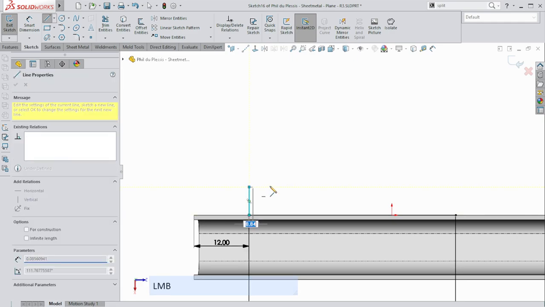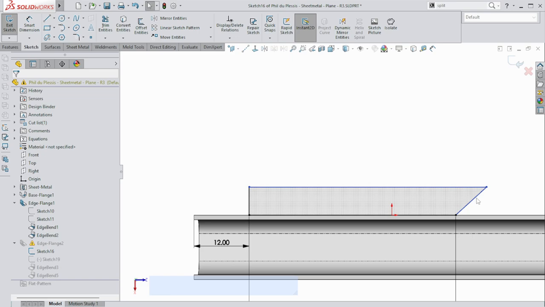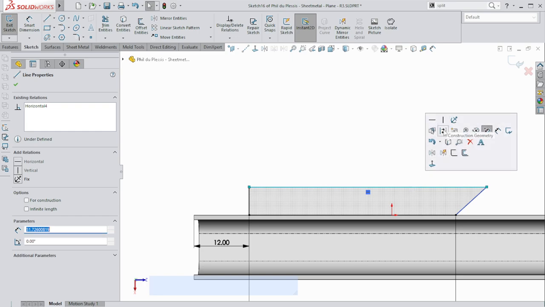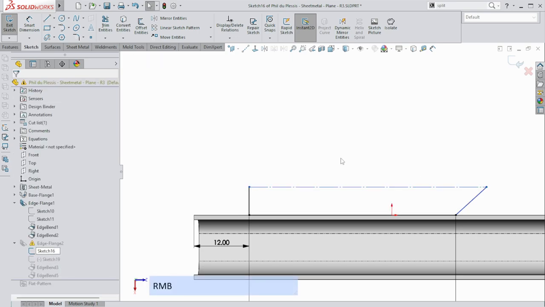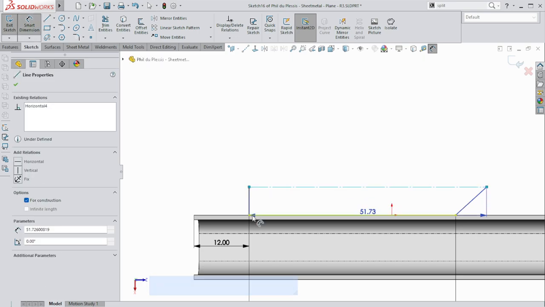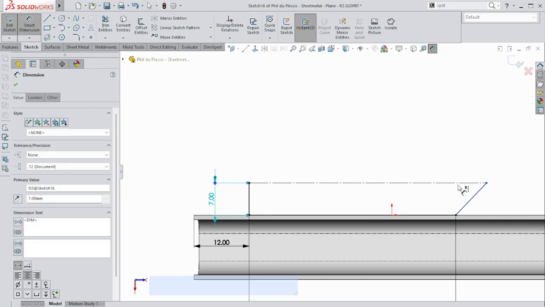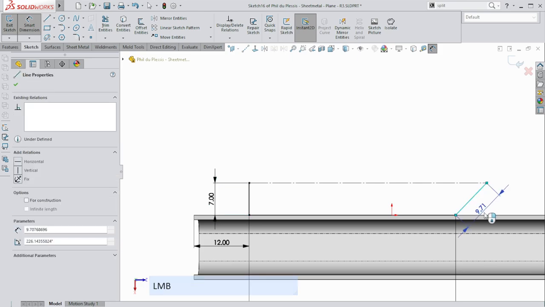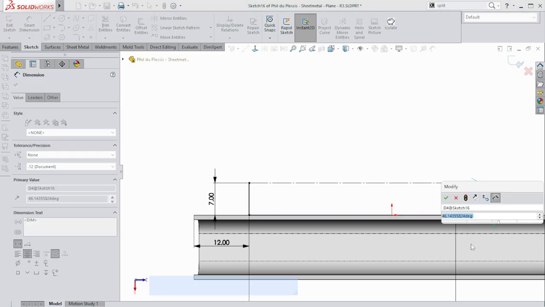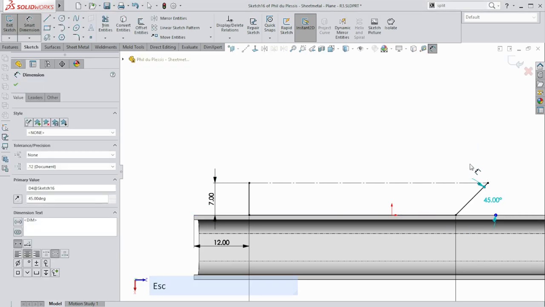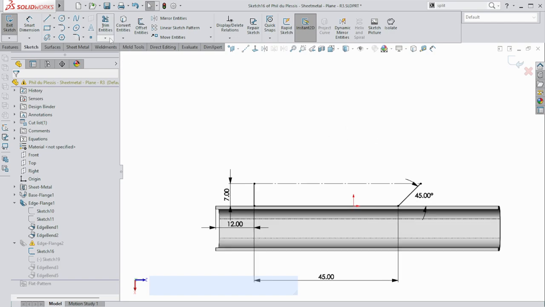So I'm going to keep sketching, and this back one I want to give an angle to simulate or to indicate like a cool little start of an aileron. All right, and this one here, I don't need it, but I'm going to leave it in as a construction geometry, and I can just control that height, 7 or something, and I'm going to want to control this later on. You'll see why later.